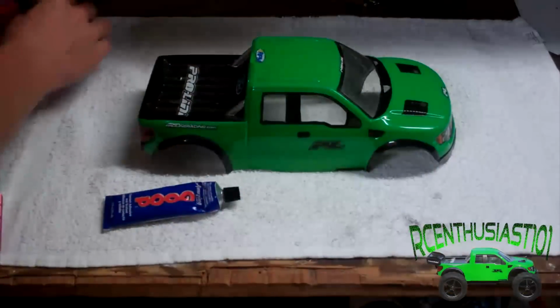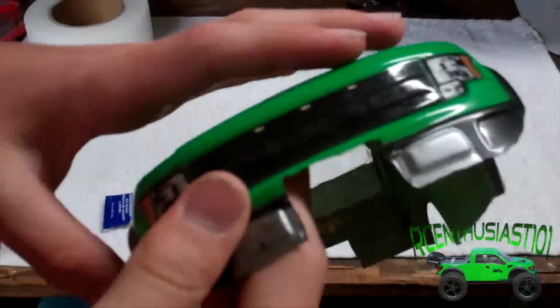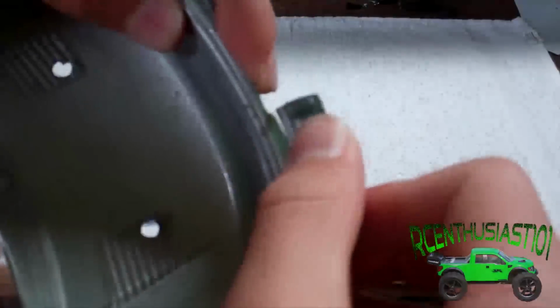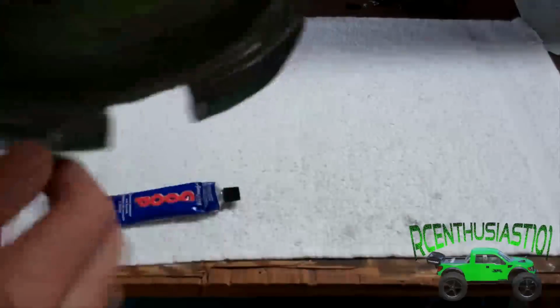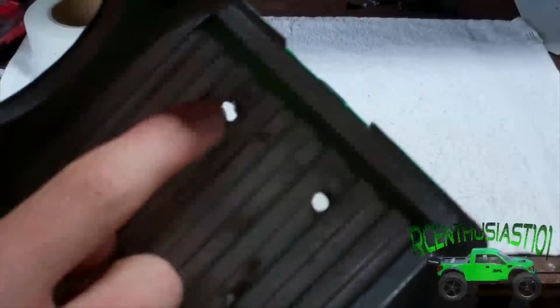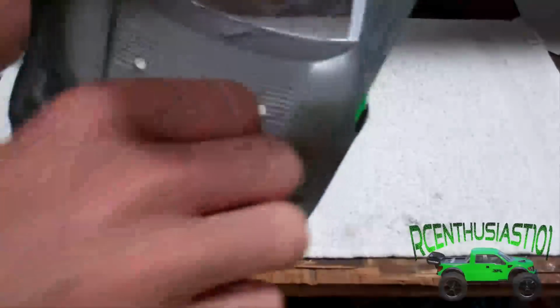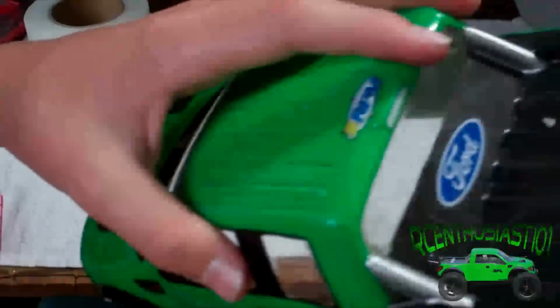The reason that I'm going to be reinforcing this body today is because when I was painting the body and had to cut it out from the little mold that came with it, I accidentally cut and cracked it right there at the little seam of the body. So I'm going to be reinforcing the whole entire front of the body, and I'm also going to reinforce the bed and around the body posts, because that is mainly where you get a lot of wear from the little body post rings that keep the body still.